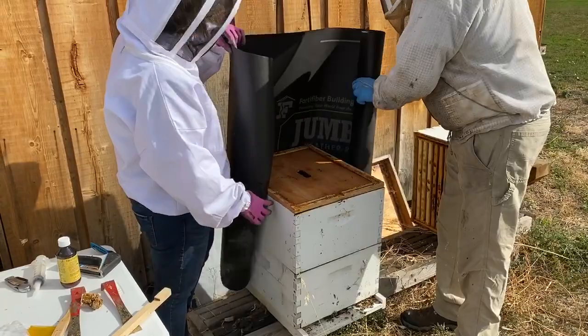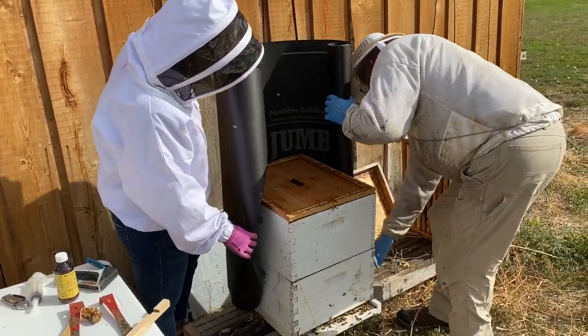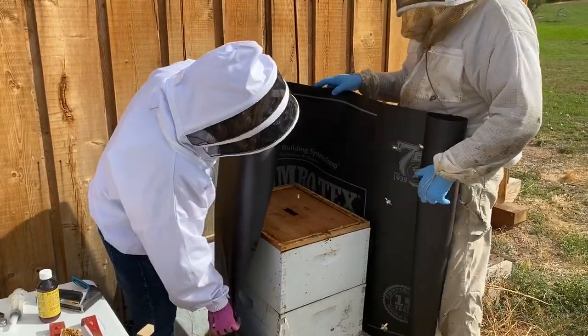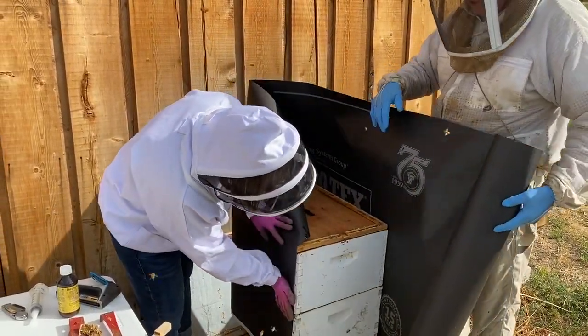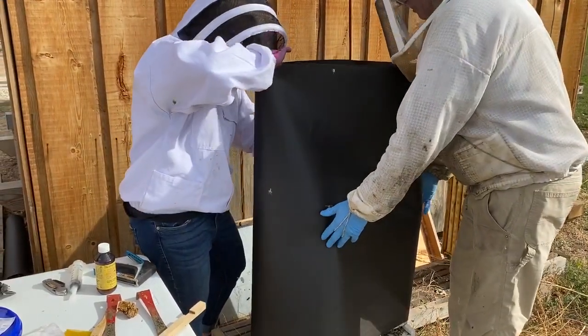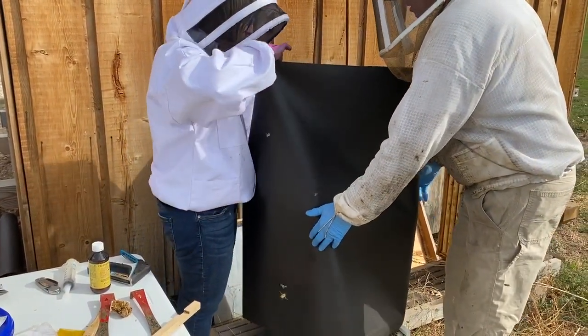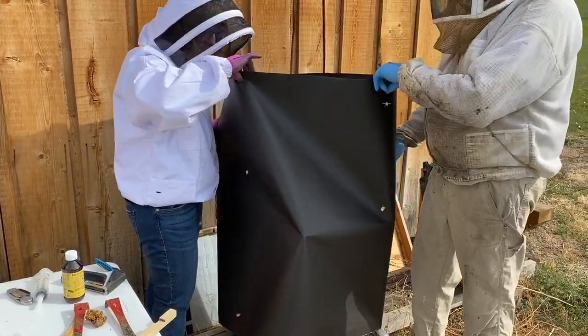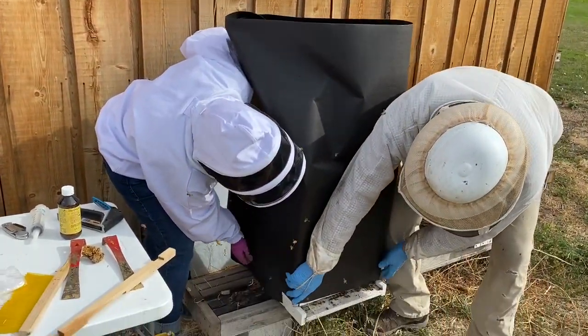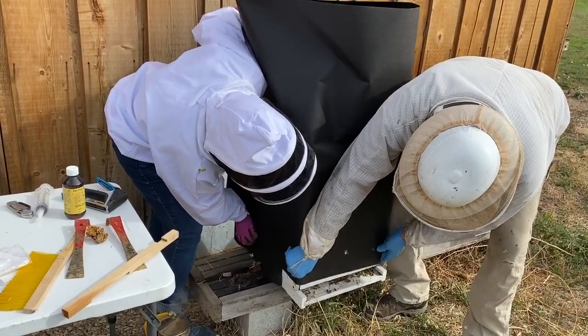And there's a length that we would cut that. Do you have the length off the top of your head, Richard? I think I got it close. 80 inches long is usually enough to go all the way around and overlap about 6 inches. Just like that, we would just overlap it, and then tack it down. Use a staple gun to kind of tack it. You don't want to cover the entrance, so you're just going down to the bottom of the box.